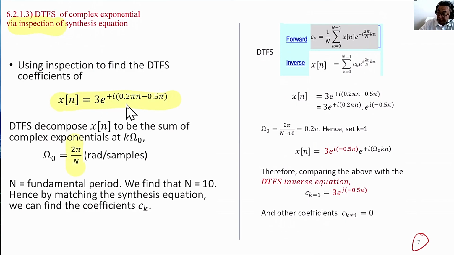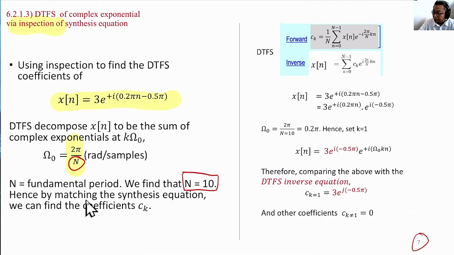We also figure out that for DTFS, we need to find the fundamental period or the fundamental frequency that is going to be associated with the DTFS complex exponential. We know that it is 2 pi over big N. So the problem now is to find what is the N necessary to analyze this complex exponential. We have seen that when N equals 10, then this would be the fundamental period. We should use that. So 2 pi over 10 is the correct value to use to analyze this complex exponential.